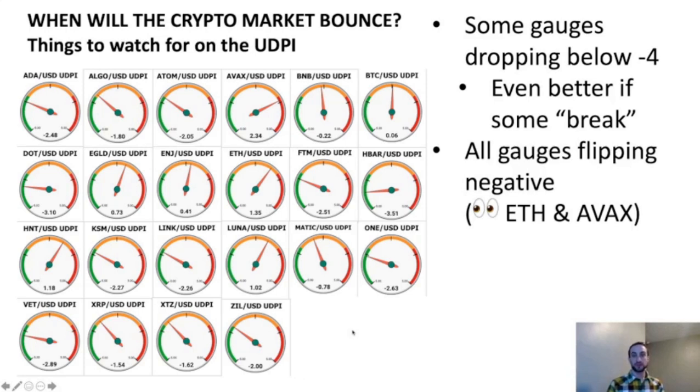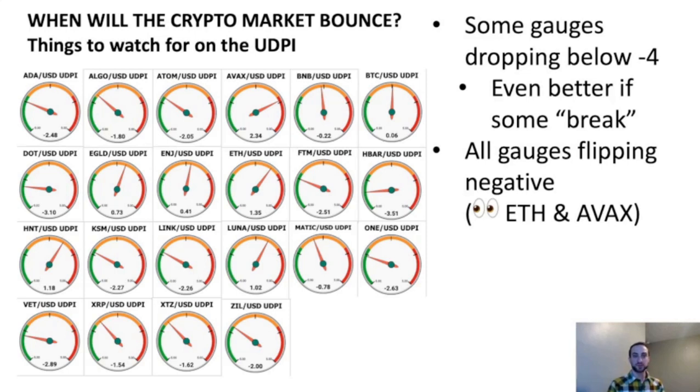Another thing is that instead of looking at one specific asset or at a few specific ones like DOT and HBAR to see where they're going to go next, we can also aggregate across all of these. And I think the obvious thing to look at first in that regard is, when are they all going to flip negative? There are a few that are still in positive territory. Actually, 7 out of the 22 are currently in positive territory. So 15 of the 22 are currently below the 0 midpoint, but still 7 out of the 22, so almost a third, are above the midpoint.